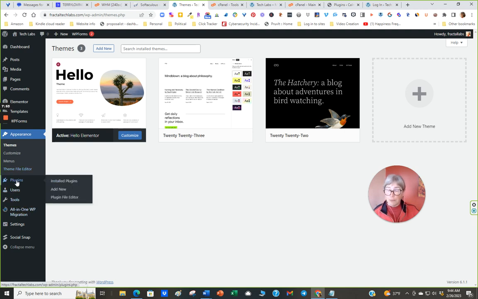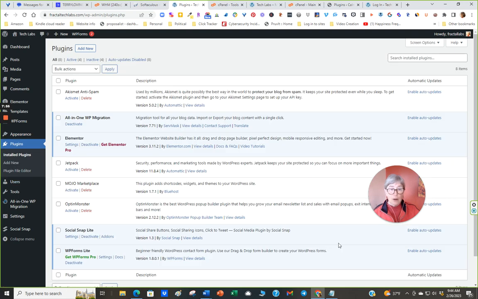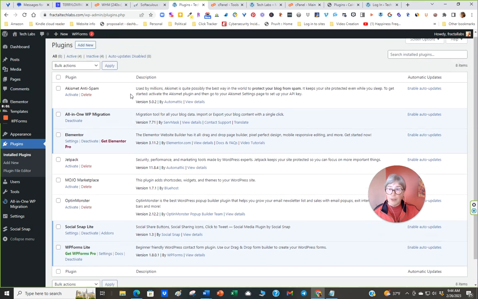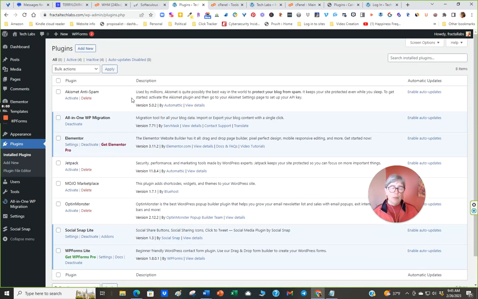Let's look at the plugins. Plugins are a section on your website. You want them to have very specific plugins. A brand new install of a WordPress website will come with a variety of plugins.